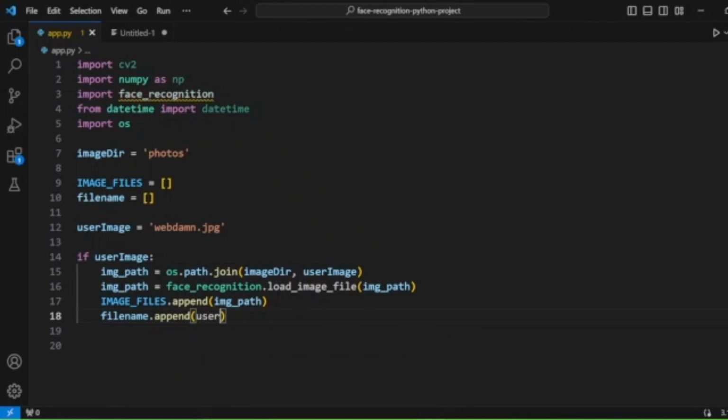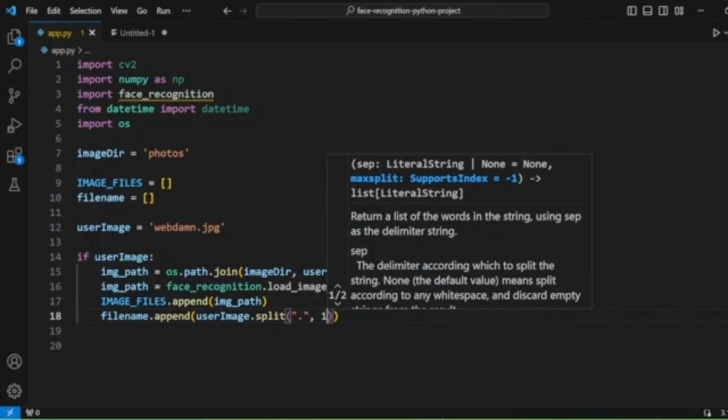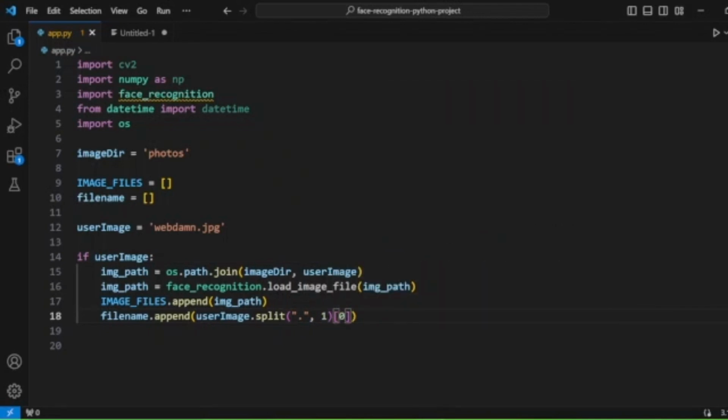We will get the file name from the user image, split it with a dot, and the first part after the split is stored as the file name in the file name array. So this is the functionality for loading the user images.